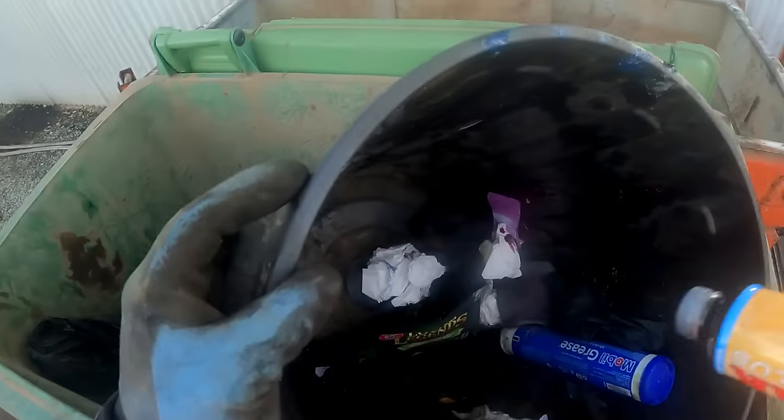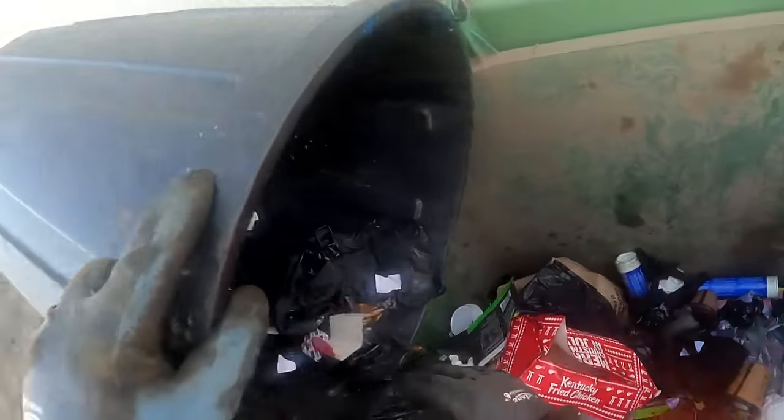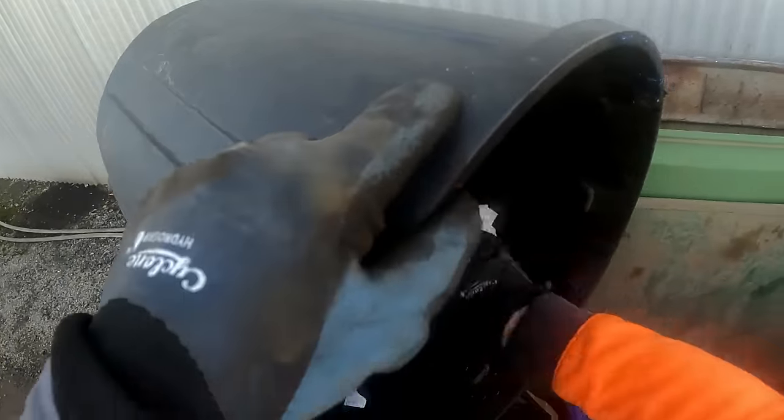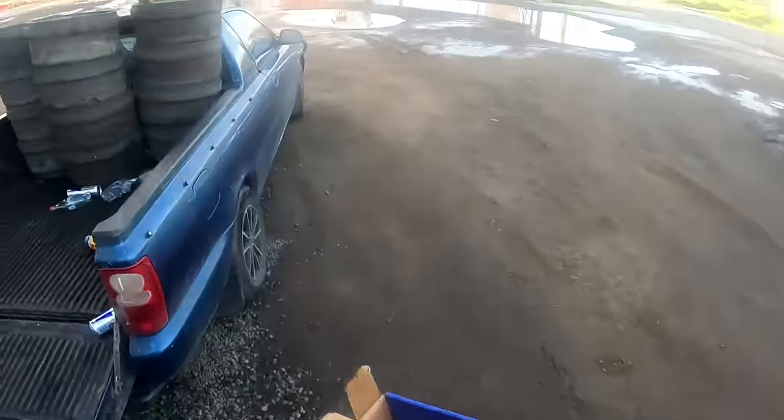Could move this closer, I suppose. Ah, it's all good. Wipe all that crap out of there. Yuckies. That's there, that's there. Right, now we can chuck these things in there, these grease pads. That there. Oh yeah, we'll grab that stuff.